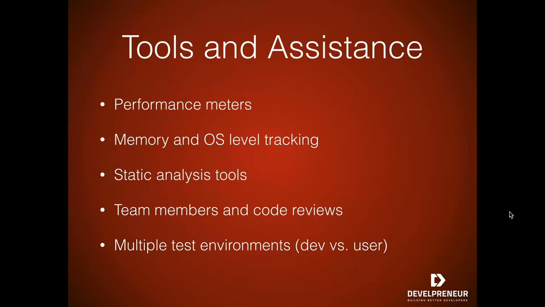And that finally brings us to, we've got all this stuff we're doing. Well, let's talk about some tools and some assistance that's out there from an automated point of view. Just about every language out there has got some sort of performance meter that you can put on it. There's going to be something out there, maybe free. Sometimes it can be costly depending on your format, your language, your framework, your environment. But there's usually something out there that you can use. Worst case, you can write your own, just some sort of a metric so that you can track how well your application is using its resources, and look for memory leaks and stuff like that.